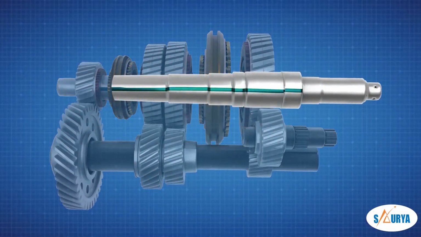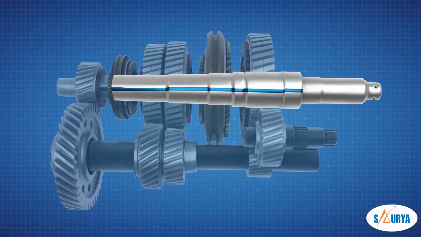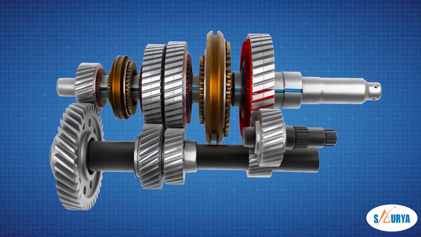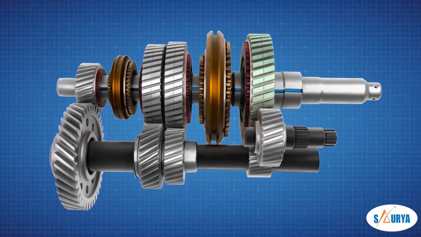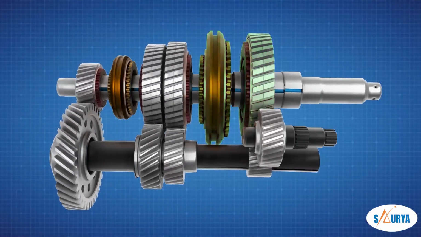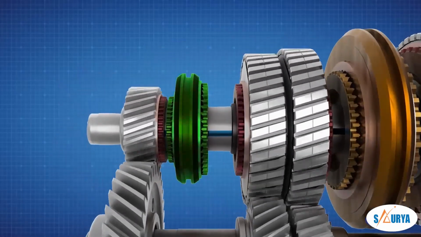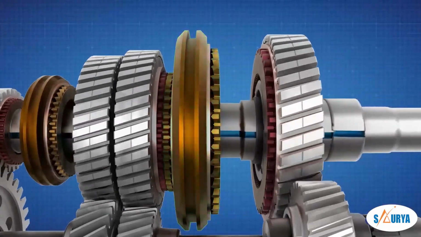The main shaft is splined. In between the splined main shaft and gears, bushes 5 are provided. The fixed dog clutch 6 is splined on the main shaft gear 1. Therefore, the gear and the fixed dog clutch both rotate freely without transmitting power. The dog clutch can slide along and revolve with the main shaft.